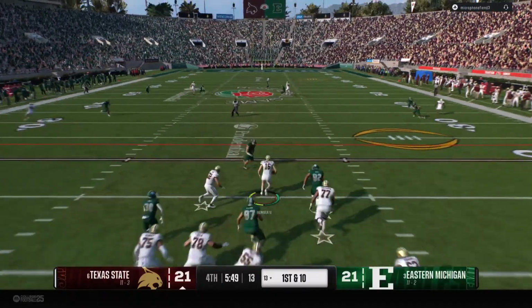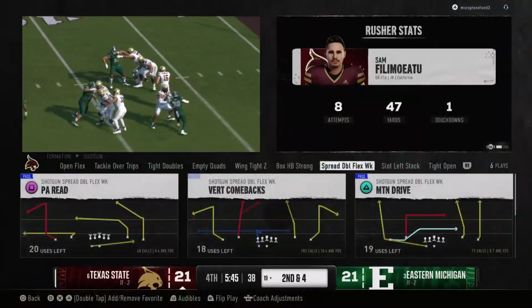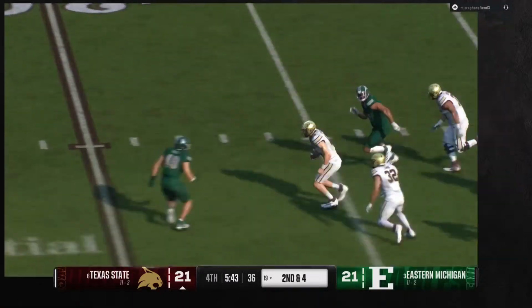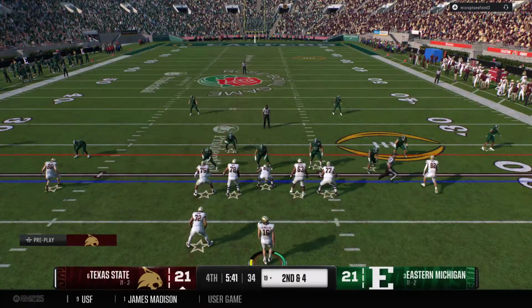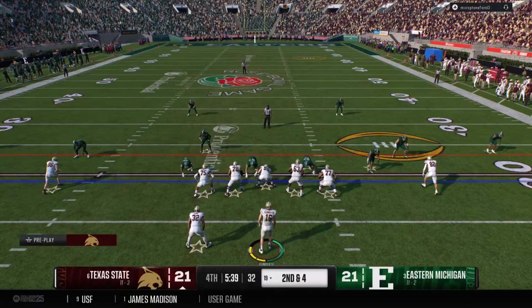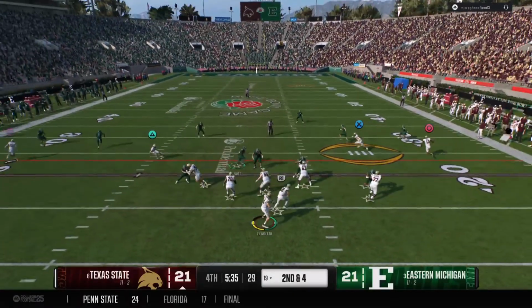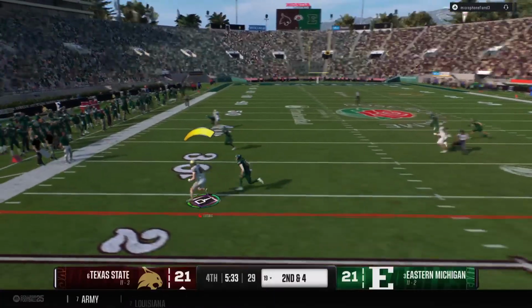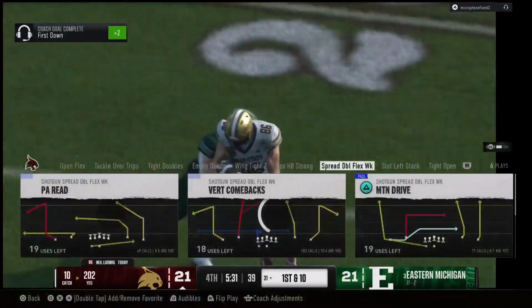The pass rush closing in. They stopped them after a 6-yard gain, so 2nd and 4. Chris, I love the patience here by the quarterback. He's waiting for something to happen downfield, but it's not there. Then you see the athletic ability to be able to pick up some good yards. Play action fake, looking to throw. Looks to the left, pass caught. And a big gain before he goes out of bounds.